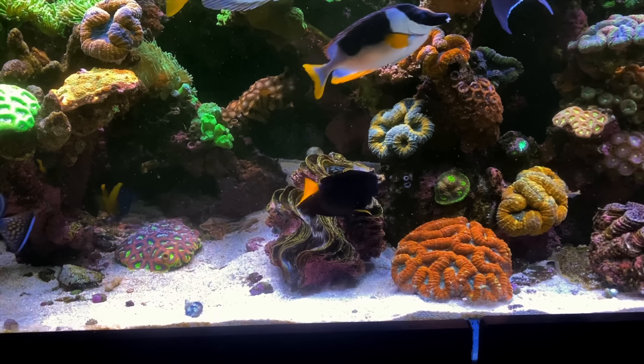Coral-wise, the clams — that squamosa there, which isn't open right now, is about five years old. He's an aquacultured one, was about five centimetres when I got him. That's five years of growth right there. So that's why he's sitting on the sand now because of the size. It's so difficult to show the perspective of size because when I get the camera in close like I do now, it just doesn't show. You'll see a fish swim past and things like that yellow tang — he's a big yellow tang, but next to some of the corals in here he looks small because it's such a huge presence.